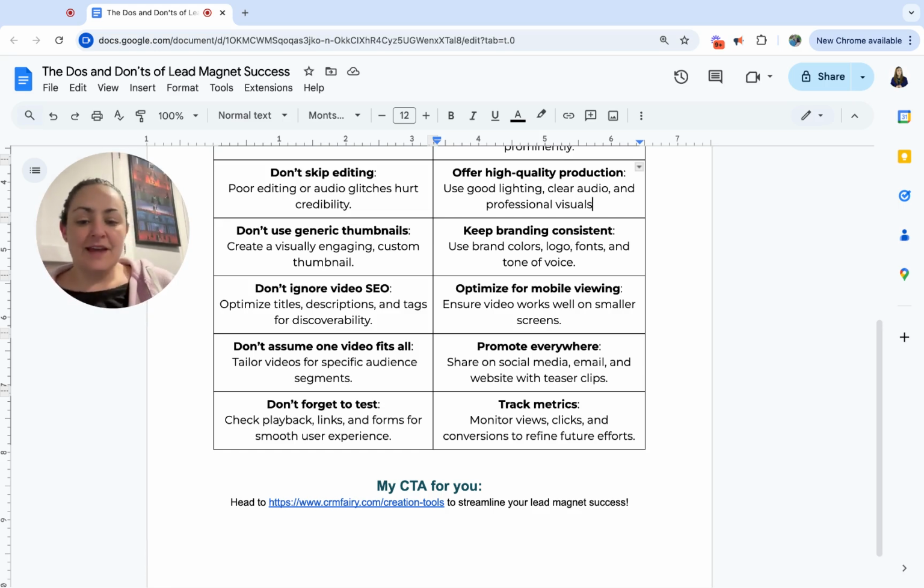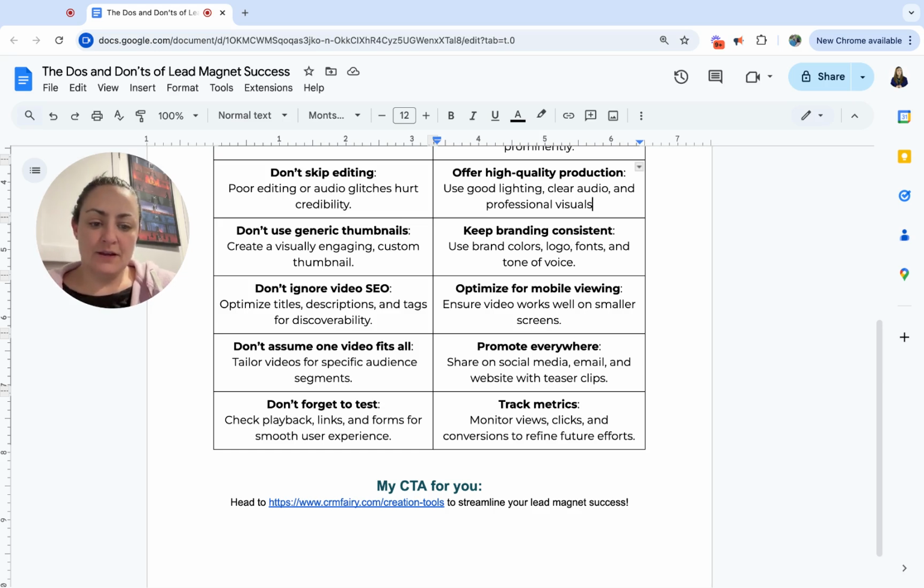All right. And then you want to promote everywhere, because your target customer might be on different platforms like LinkedIn, Instagram, all that stuff, through your email list. If you have a new offer that you want to sell people, but there are people on your list who haven't bought anything from you yet, your email list is a great place to start, obviously.